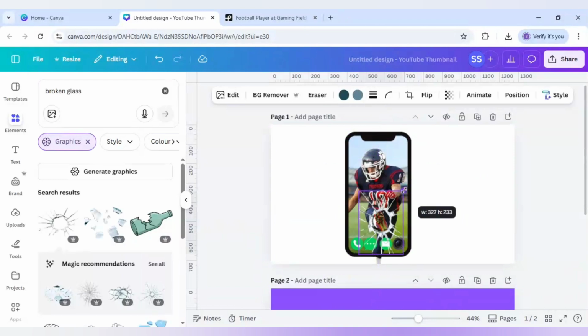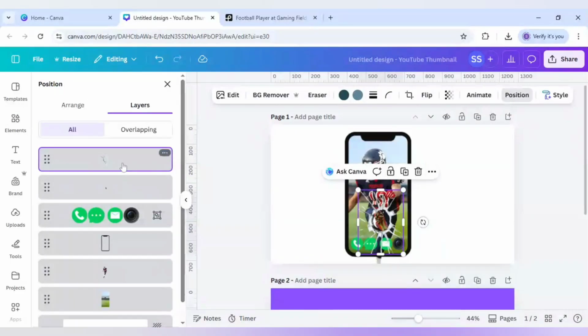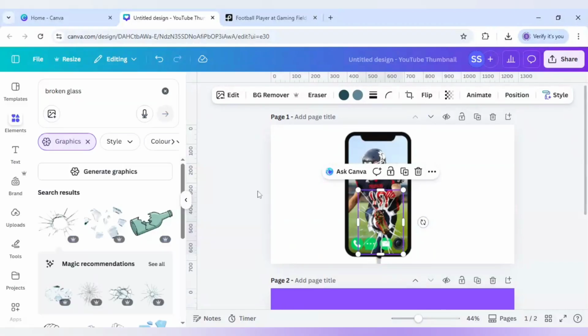Okay, just make it more smaller. And now after that select this broken glass layer, show layers, and just move it below the foot layer. Okay, so that the foot looks like it is popping out.